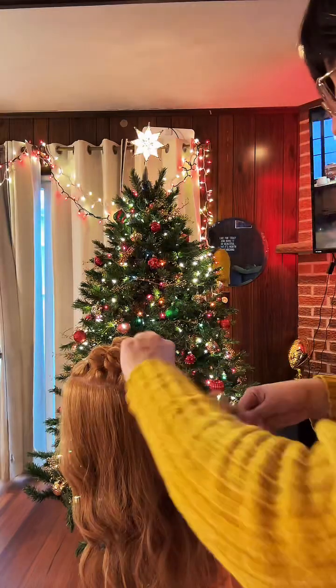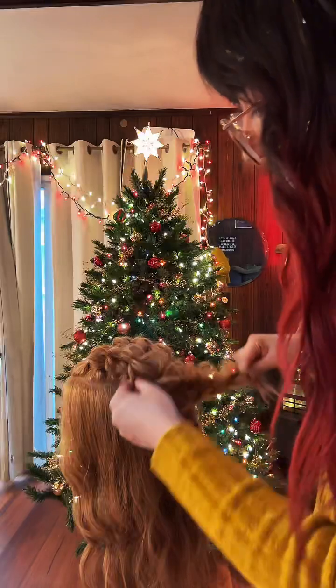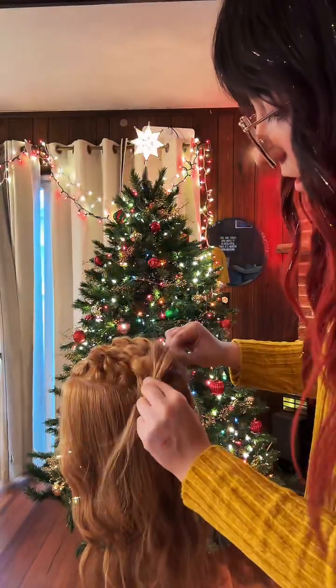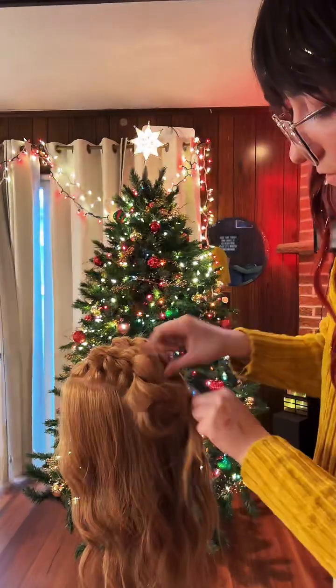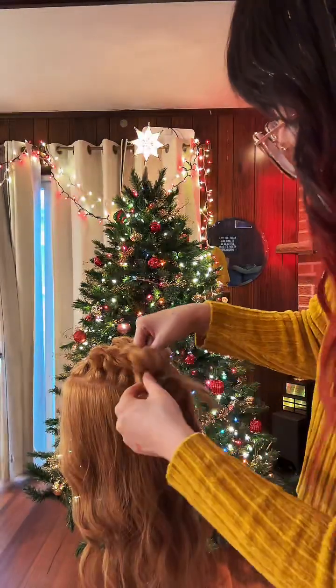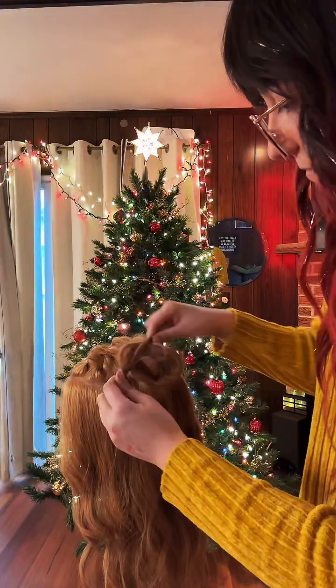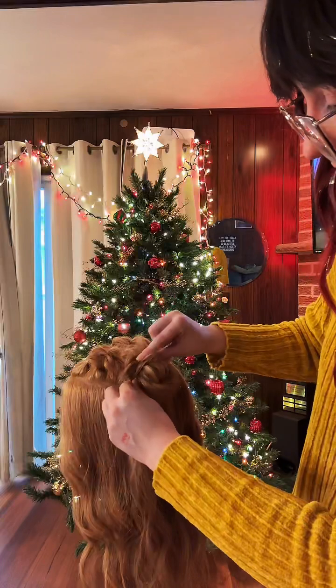And then what I'm going to do is I like to start to pin into place how I want this to sit. So I'm thinking, let's see, I'm thinking I'm going to pin it like here.